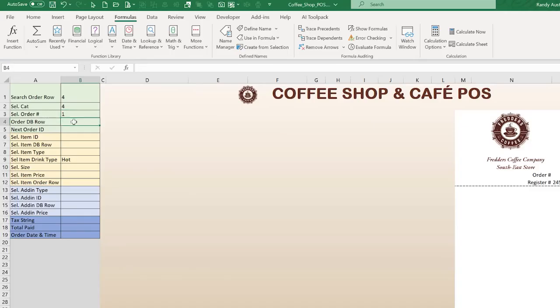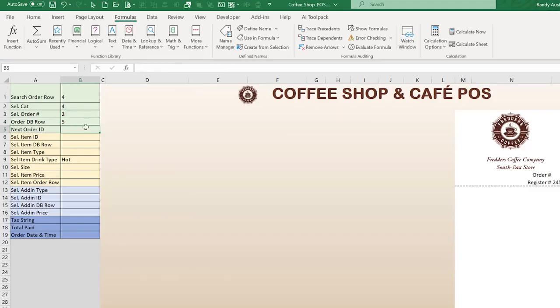And then I also want to know what is the database row for the selected order. So this is the order that's been selected, the order that's being displayed here. What is the database row? It's going to be exactly the same with this formula, except it's going to be based on a different order item. So instead of R3, it's based here directly on B3. So we're going to select B3. So it's going to be the same. So we know if we change this to 2, it's going to change to 5.